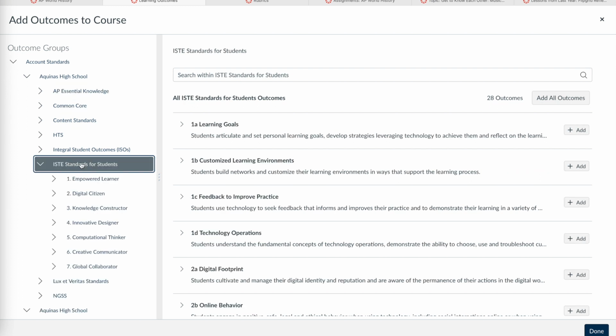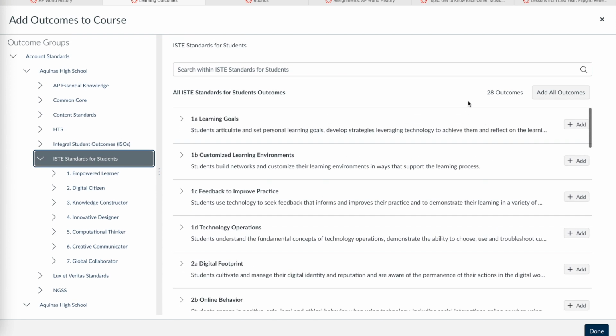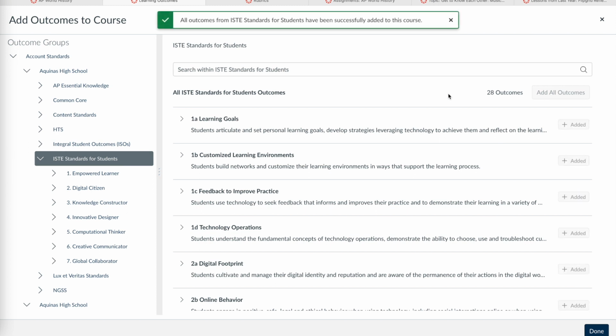I want to add all of these. At this root level, I say ISTE standards for students, and I hit this button, add all outcomes. I could go down the line and pick individual ones, but I want to copy the entire framework of ISTE. So I'm going to hit add outcomes. You can see it's starting to process, and it's going to add those over to my account. All outcomes for ISTE standards have been successfully added to your course.